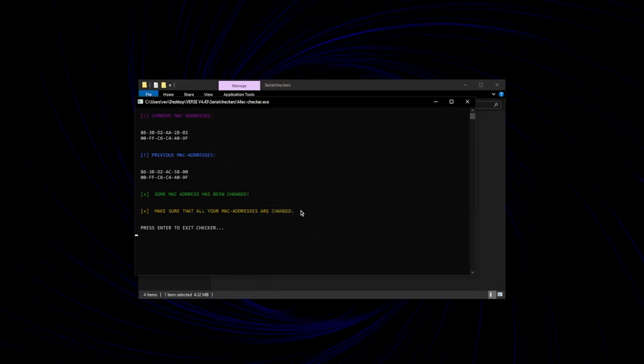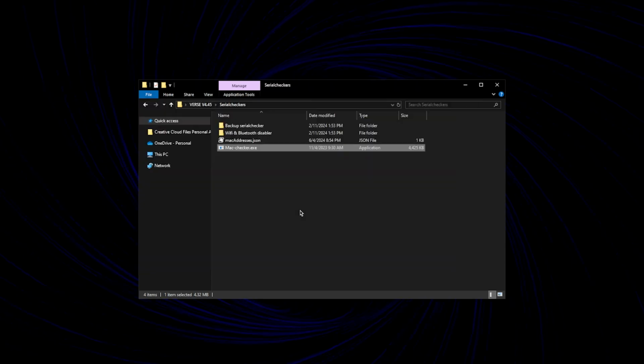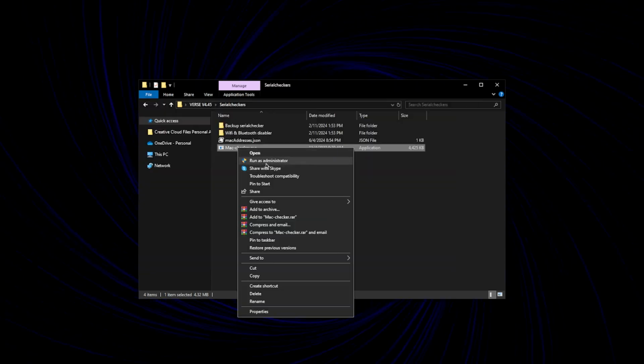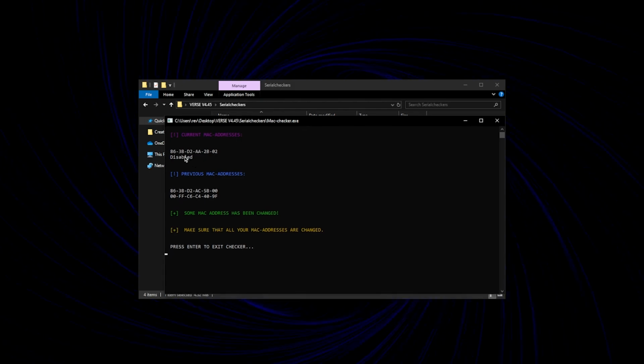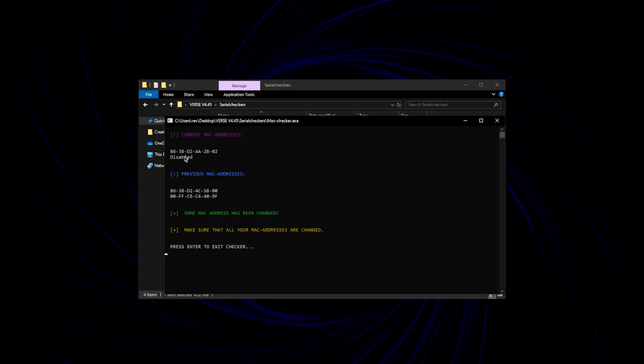So let's go and close this checker and open it again, run as administrator, and as you can see right now it has been disabled, which theoretically means the MAC address has been hidden, and that is a good thing.